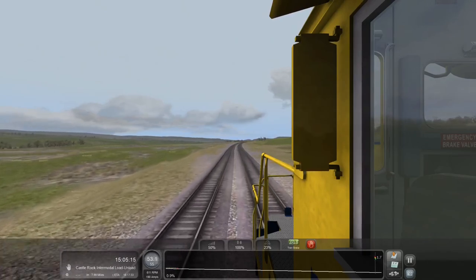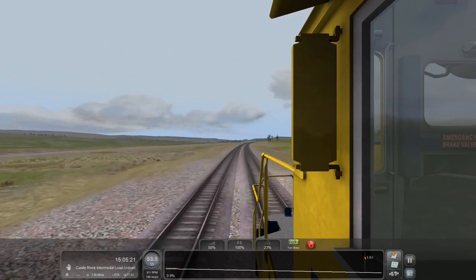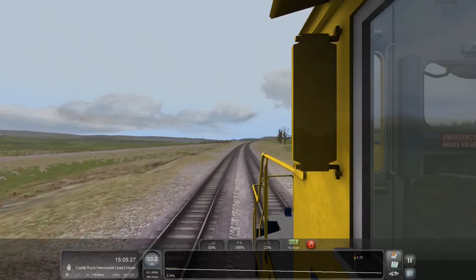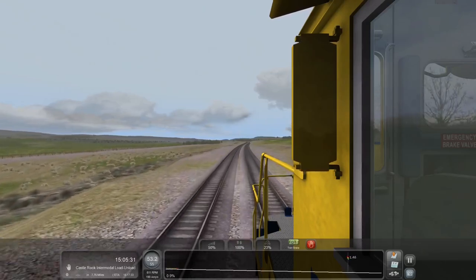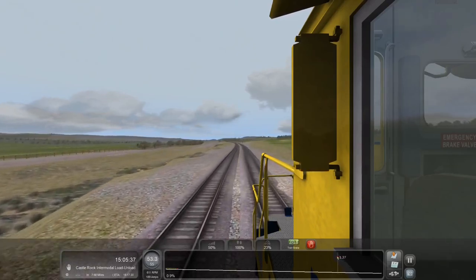8 miles to go to our final stop at Castle Rock Intermodal Load Unload Yard, whatever you want to call it. It's called the Load Unload, so I guess it's the place where trains come in and trains go out. They lose their dressage or they gain their dressage. I'll let you figure out how to say it.